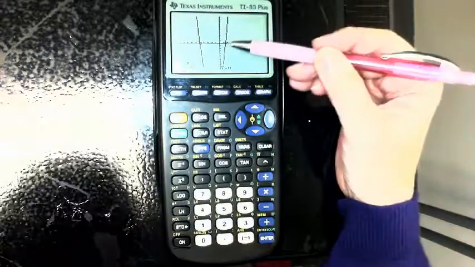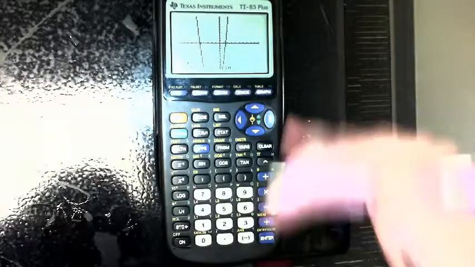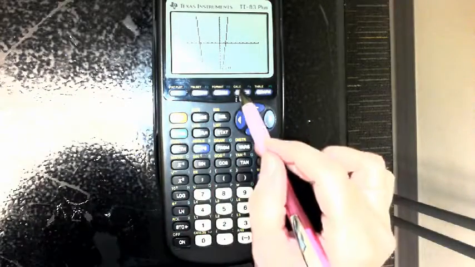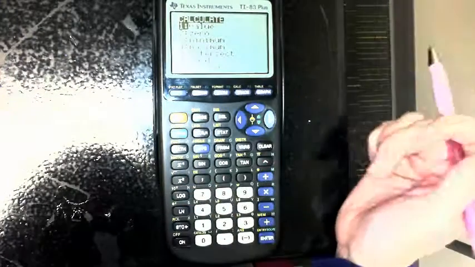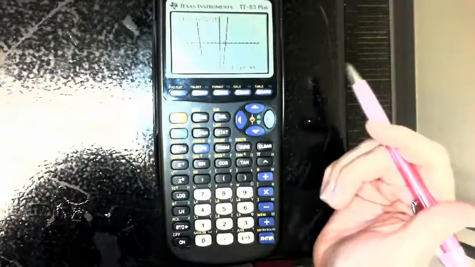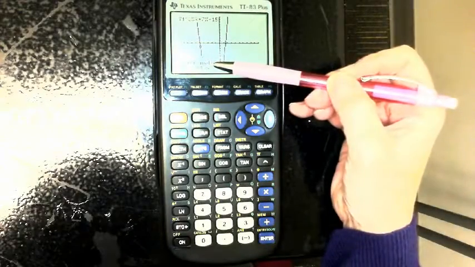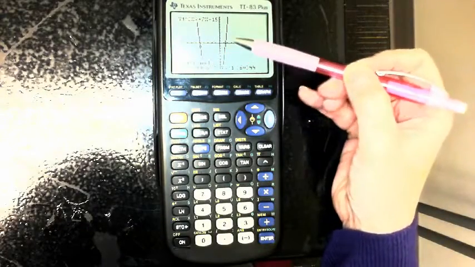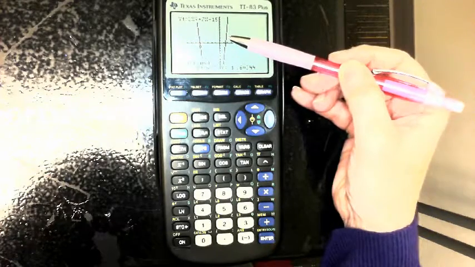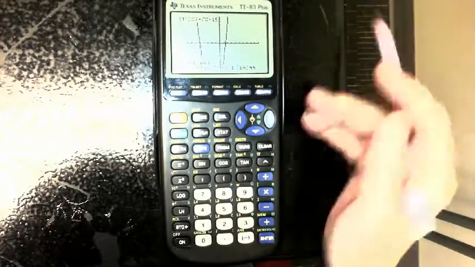And then I'm going to go ahead over here and try the same thing, but I have to start all over again. So I'm going to do my second calc again. I'm going to go to 0. I want it to find zeros of the function. It's asking me for my left bound, and this time I want to be over here. So I'll need to be to the left of it, and then I'll need to be to the right of it, and then I'll let it take a guess.